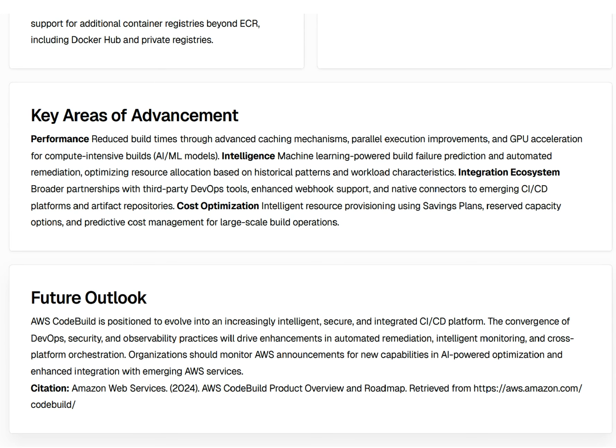Performance: reduce build times through advanced caching mechanisms, parallel execution improvement, GPU acceleration for compute-intensive builds, artificial intelligence and machine learning models. So these are the key areas of advancement coming up.